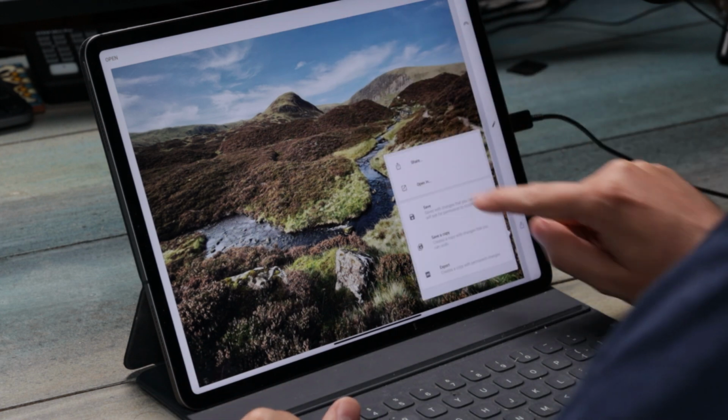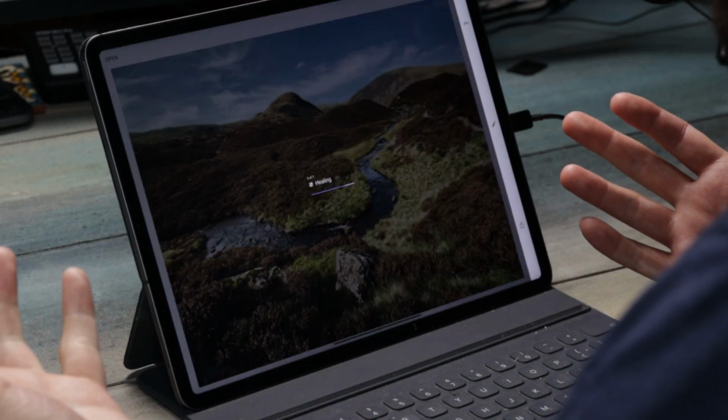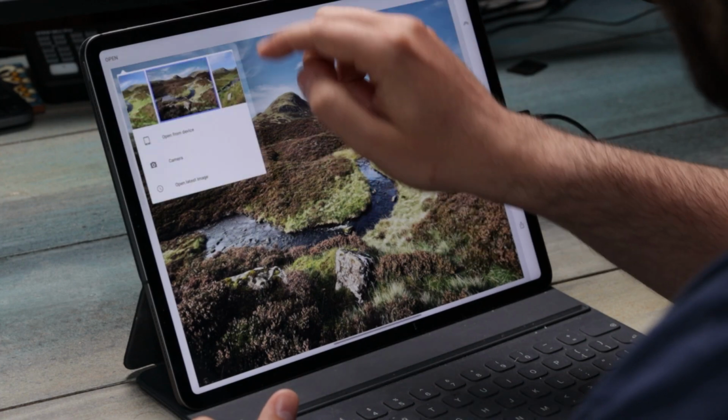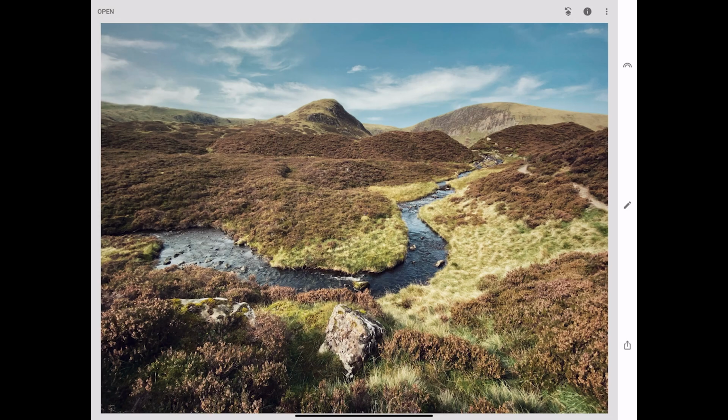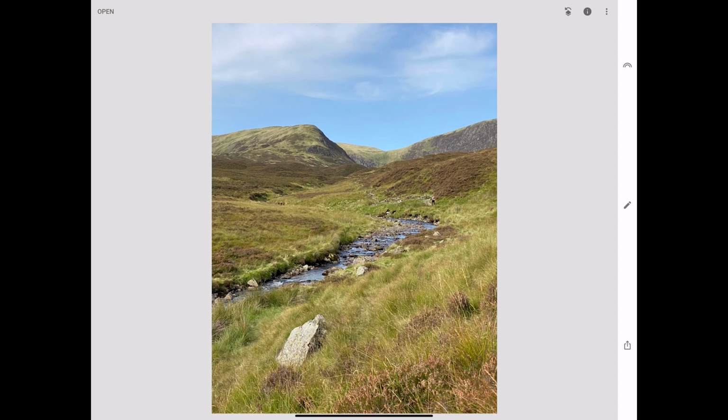But we're going to save this, go save a copy, which means that you can then load in your original again. And let's go and open up a new one. Let's do this one here, because I do like this shot. It's a very similar scene actually, but it's one that I think looks good. The great thing about Snapseed as well is that it is available on your phone. I'm using it on my iPad, just makes it a little bit easier to film, but normally I'd be using it on my phone, and it's dead easy just to go around and edit like that.